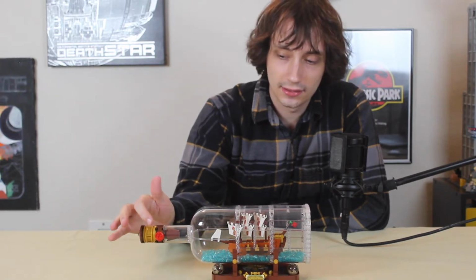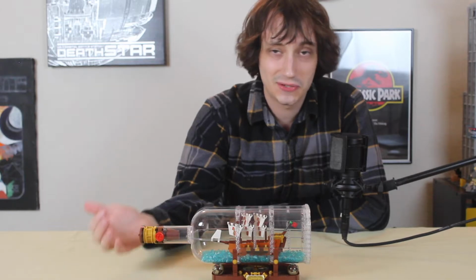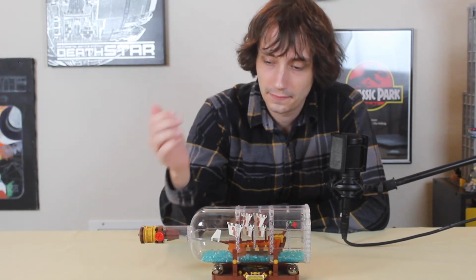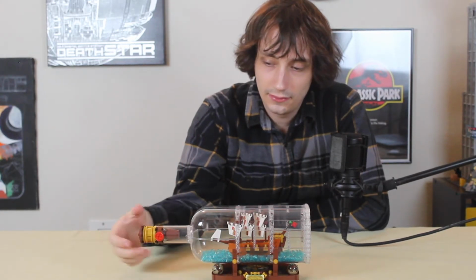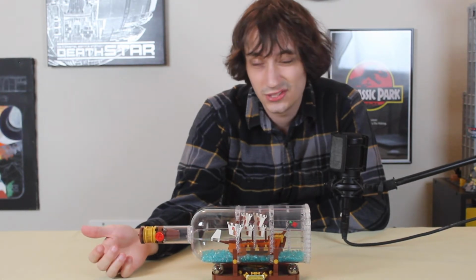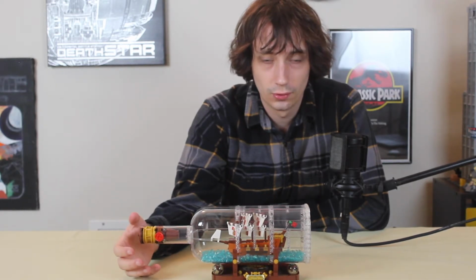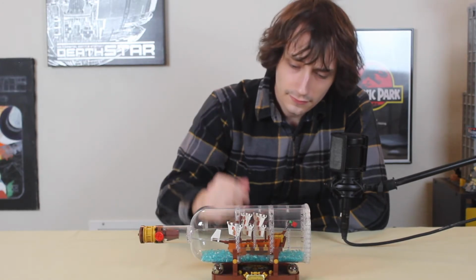The fact that they have the little red printed piece at the very top makes it look like a wax seal, so I love that. I think it's really cool. Other than that, the gold tip at the very top of the bottle just makes for a really nice touch. Very much makes it look like an actual cork stuck in a bottle.